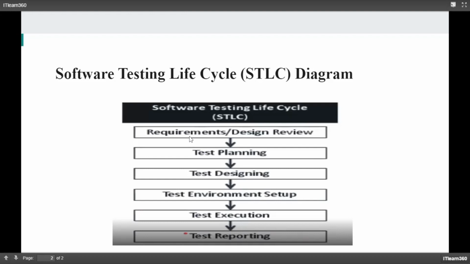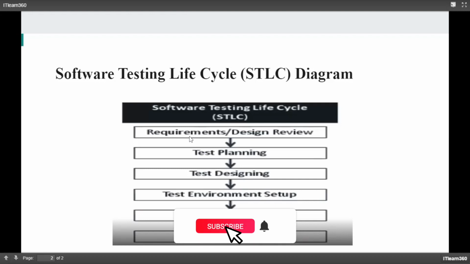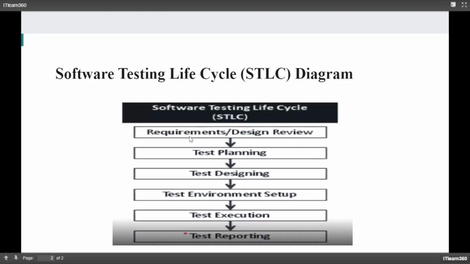After that, the main phase, test execution, starts. In this phase, the test team starts executing the test cases based on the planned test cases. If a test case result is pass or fail, it should be updated in the test cases. Defect reports should be prepared for failed test cases and reported to the development team through bug tracking tools like Jira as well.